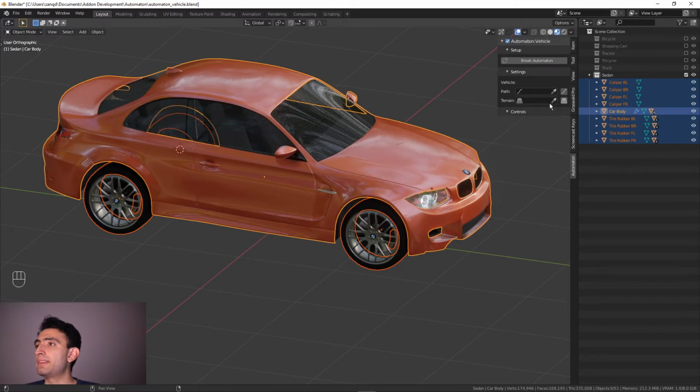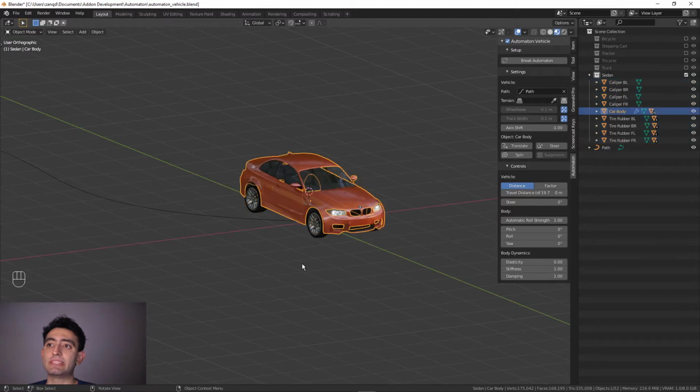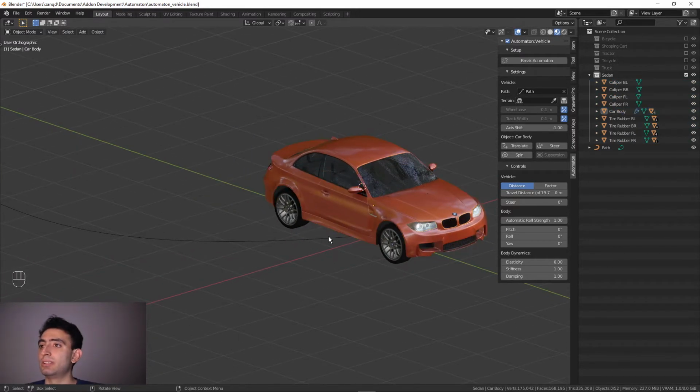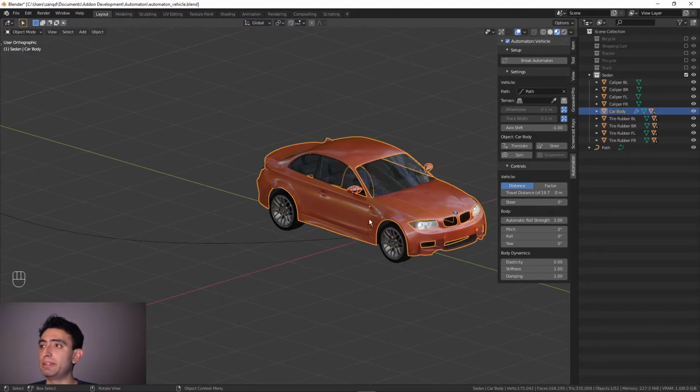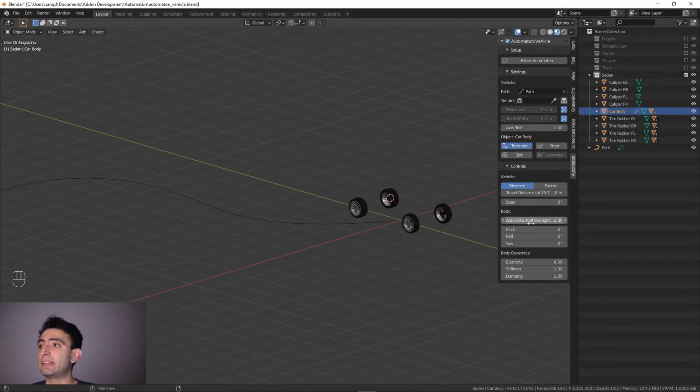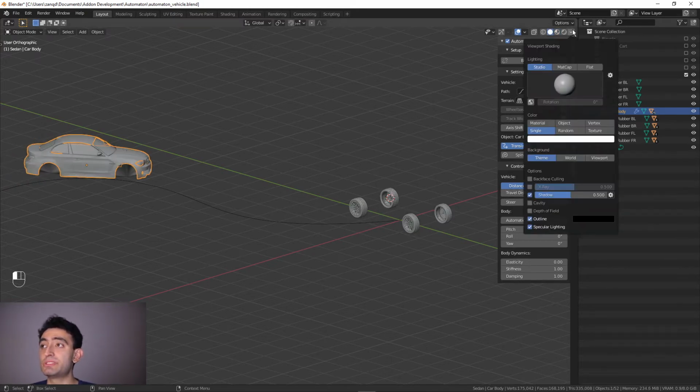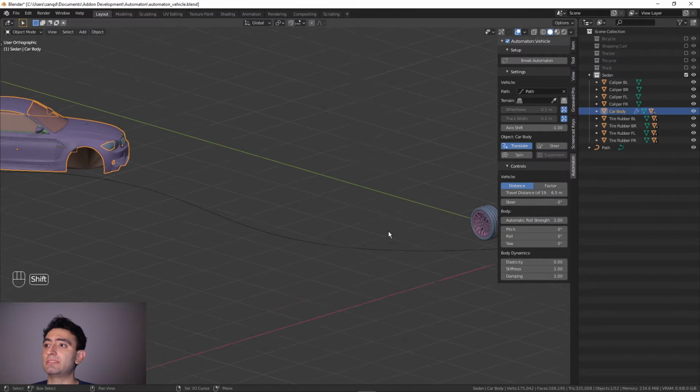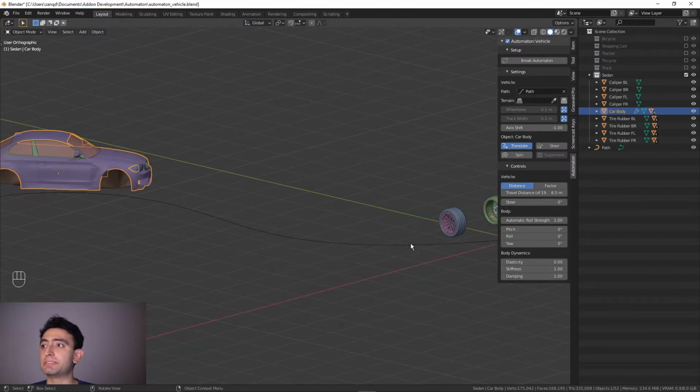Okay. Now let's start by adding a quick path object to it so that we can test our rig. As you probably know, the body object needs to be translate enabled. So we select the body object and click translate, and we can start testing our system by playing around with the travel distance value. Let's switch to the workbench render engine, which should be much faster, and maybe select random so that we can visualize the different objects.